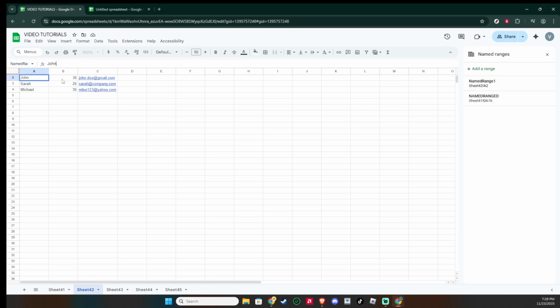That's all there is to it. Using named ranges as navigation anchors keeps your workflow smooth, reduces errors from clicking around, and helps you and your collaborators stay aligned on where key data lives. Give it a try in your next project to move through your spreadsheet with confidence and speed.